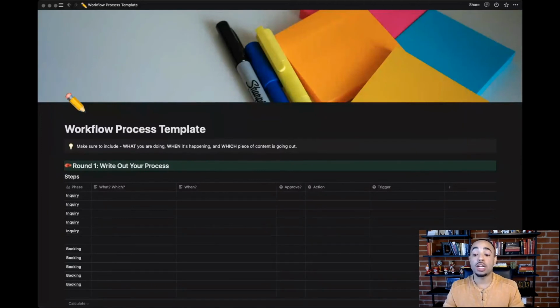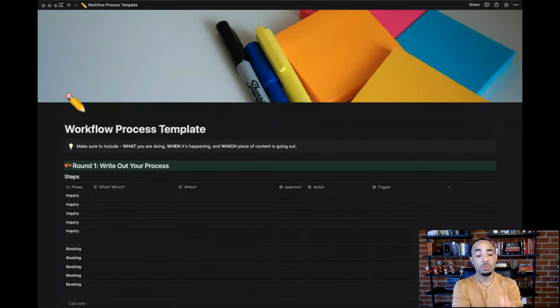But I wanted you all to have access to this template, because as I'm going through here, it would be kind of unfair if I said, this is what I have, but you can't use it. So I created this template and I wanted to make it available for you in case you want to use it. So those are just a couple things that I wanted to get out of the way first.